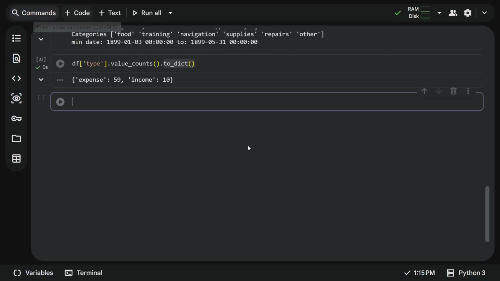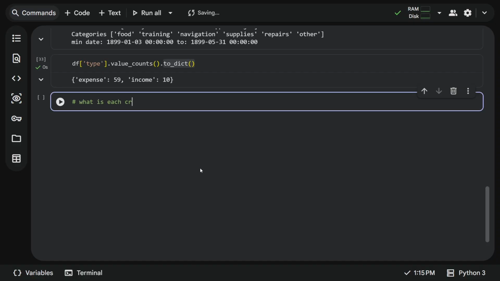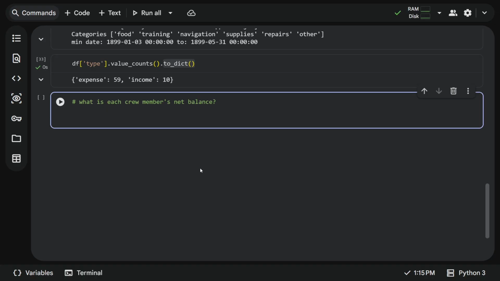All right. So first question, as a comment: what is each crew member's net balance? All right. So let's create a new dataset.